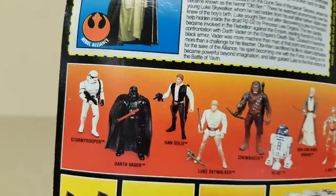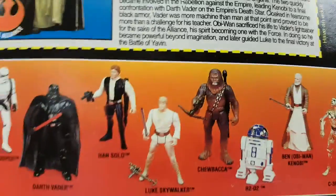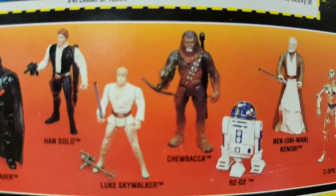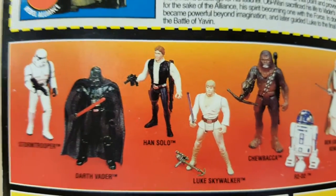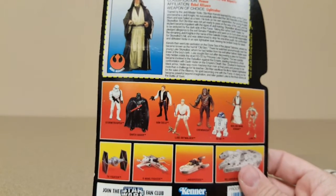One of the big criticisms that these figures received was the fact that their sculpts look so well buff. I mean, we take a look here at Luke. Let me focus in on Luke. I mean, look at that V shape that he's got there, like a bodybuilder. I mean, they're also overly muscular. If you look at the Lando figure, which I might show a picture of in another review, you'll notice that, I mean, his abs are even sculpted into the stomach of his figure, which makes for an interesting comparison to the real Lando on film.